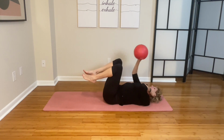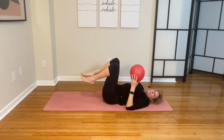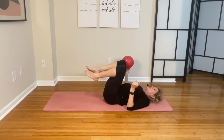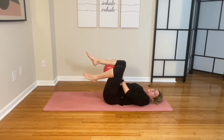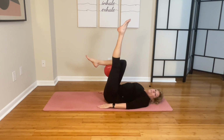All right, next up, this is gonna be a hamstring and ab engagement. And we've done something like this without a ball. Today we're adding the ball in, so because we wanna work more muscles, right? So we're gonna take the ball and put it behind our right knee, and then give it a squeeze, and right here the hamstrings are kicked in. And then we're gonna take our left leg straight up.